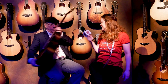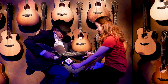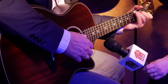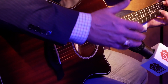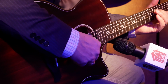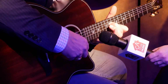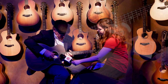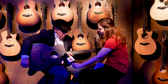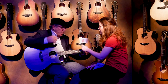Now, this is the Urban Ash. So if I do this, the sustainability is amazing. You don't have to do anything hard. We're not doing anything fancy. It sustains forever. It stays in tune all the way up the neck. So I have open strings and 14 fretted strings, and it plays beautifully in tune all the way up the neck. Guitars just don't do that normally. You can still take hard hits.